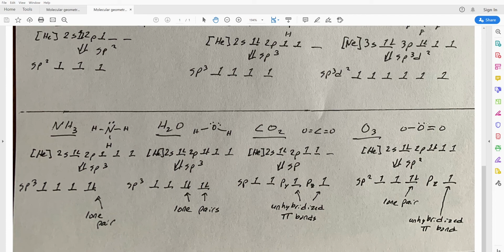We have a double bond and a lone pair. It goes through sp2 hybridization, 1, 2, 3 things attached. So we have the sigma bond here, sigma bond here. Those are our unpaired electrons that can do the bonding. And then the lone pair. The lone pair has to be part of the hybridized orbitals. The last bond is in an unhybridized orbital, so we say pz, and that's where the pi bond occurs.